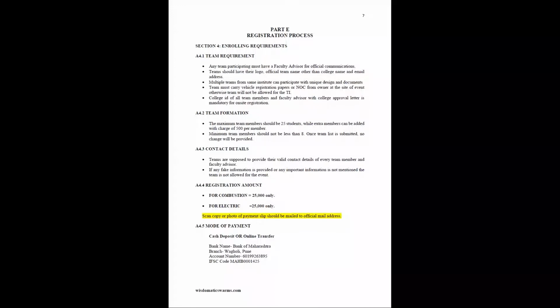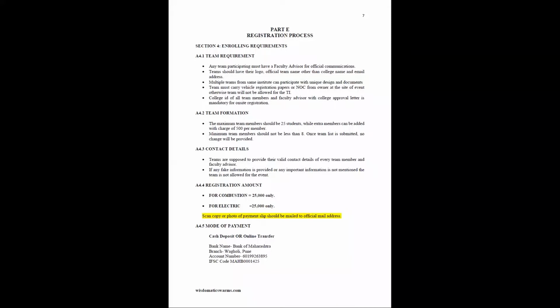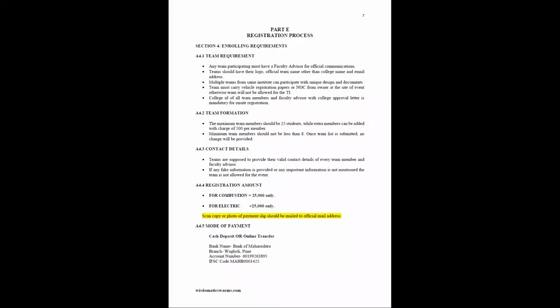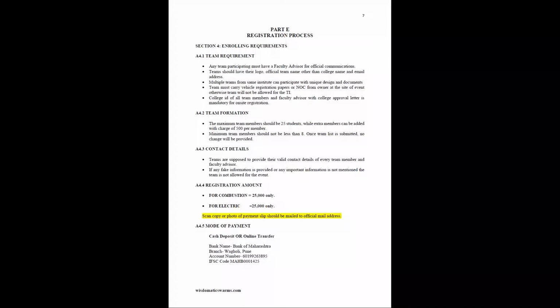The acceptable number of team members is 8, because of the number of departments and the work they have to divide. We have considered 8 as the best number. Contact details: teams are responsible for providing valid contact details for every team member and the faculty advisor.